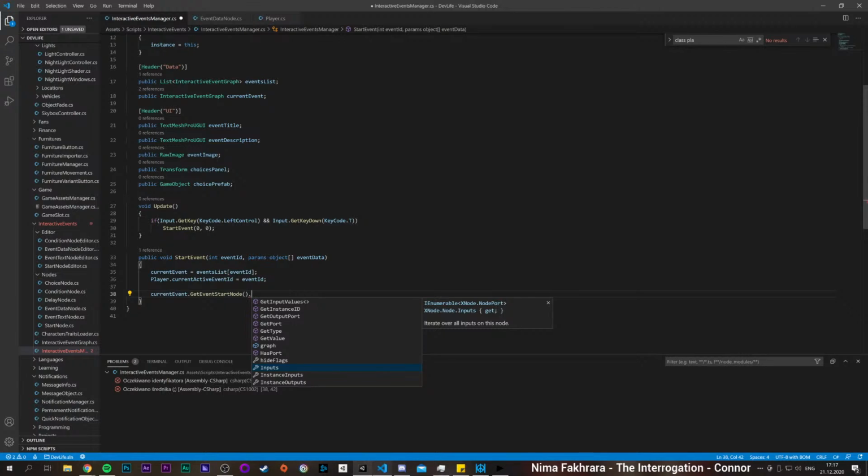I can iterate through them. I can change the name, because what I get from port, I get node port.